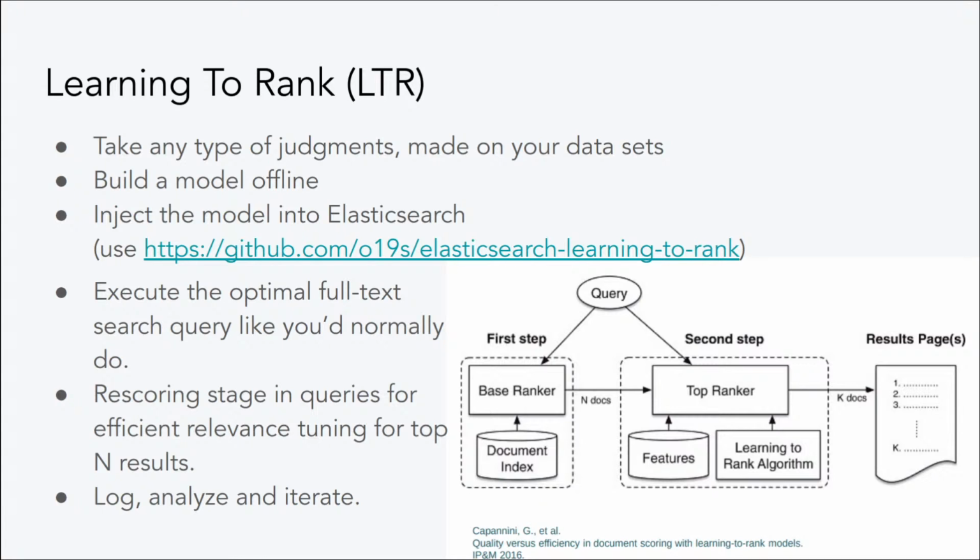So the idea is that you are using your query and building a model offline, and then you push the model that you've built into the search engine, in this case Elasticsearch. Once the query finishes running, it has some results, and those results are scored. You run the model on the top N docs, usually the top 100, top 200 documents. It will shuffle those documents a bit, and make sure that the top results are the ones more likely to be clicked and more likely to be relevant and interesting to the person who executed it.